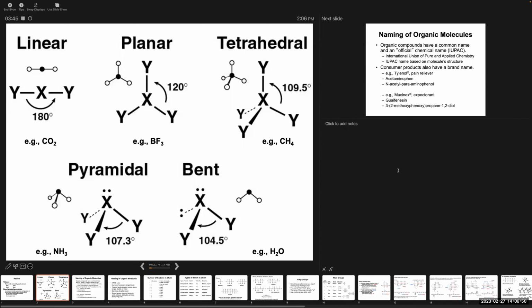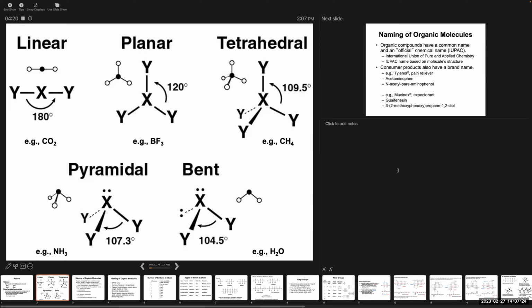And then at the bottom, we have the 2 geometries where there are lone pairs on the central atom. In the first case, you have a single lone pair on that X atom in the middle. That behaves almost as if it's another thing attached to the letter X. So it looks very similar to the tetrahedron, just with the top Y chopped off. The other 3 atoms labeled Y form almost like the legs of a tripod. They're a little closer together. They're not 109.5 degrees apart. They're 107.3, so a little bit less of an angle.